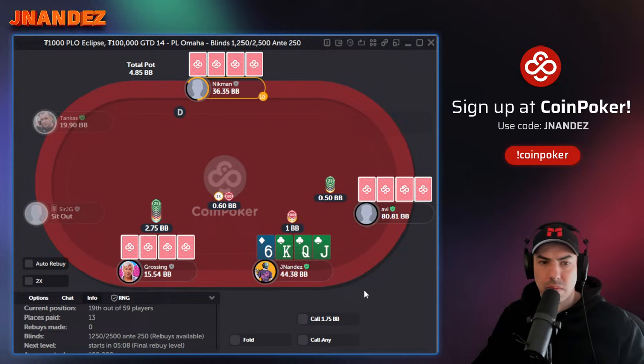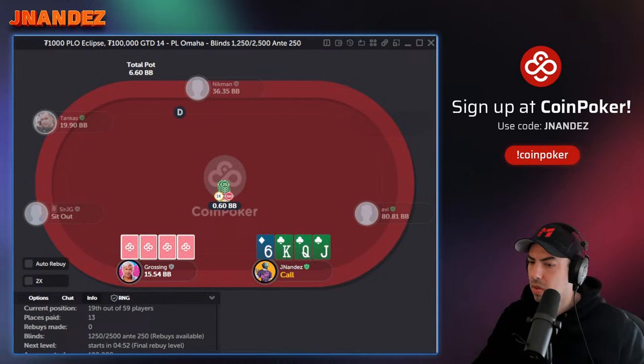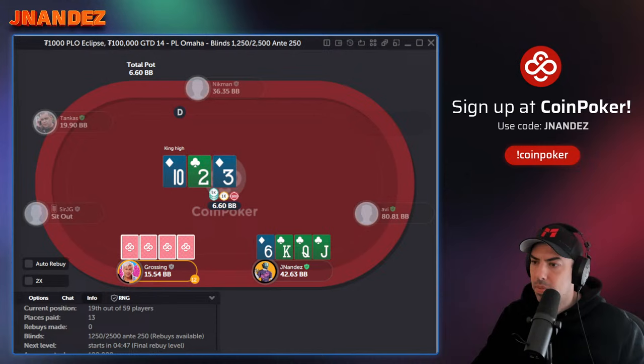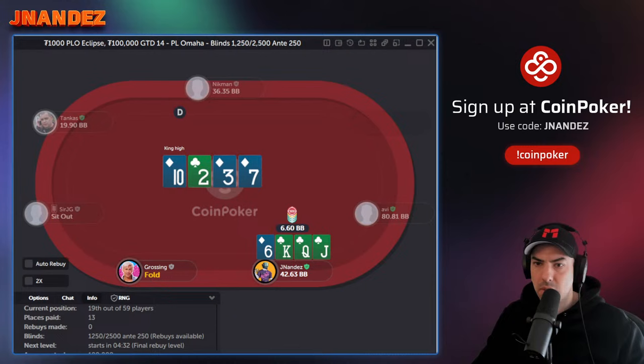In the 1K? Pot odds, call and whiff. Left turn, take it down.